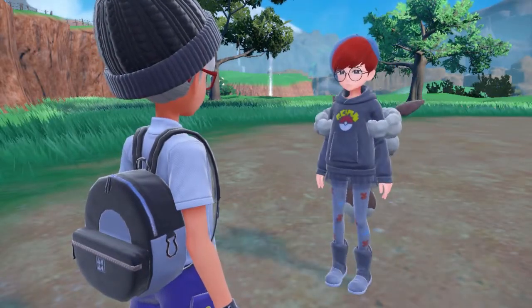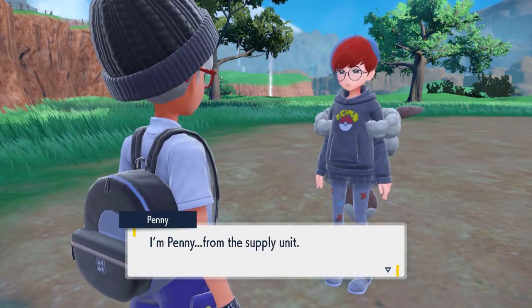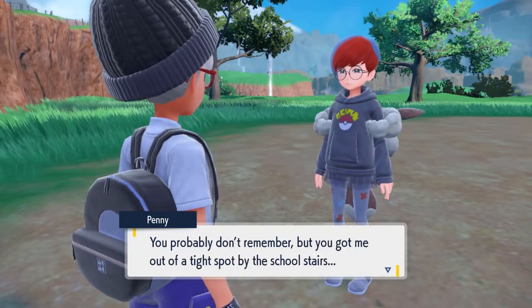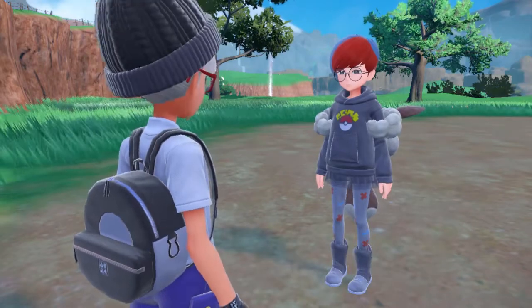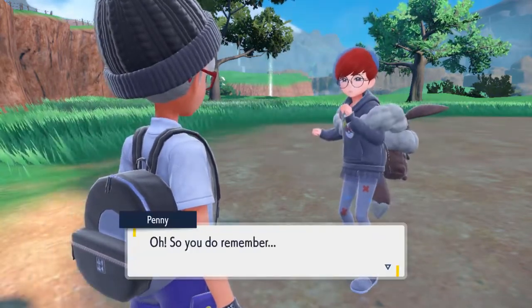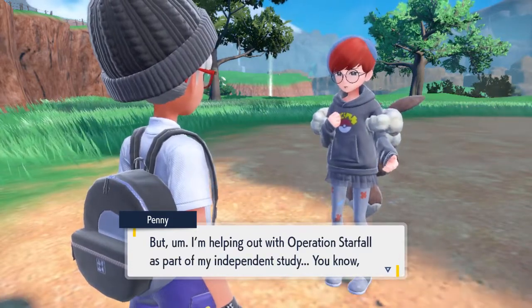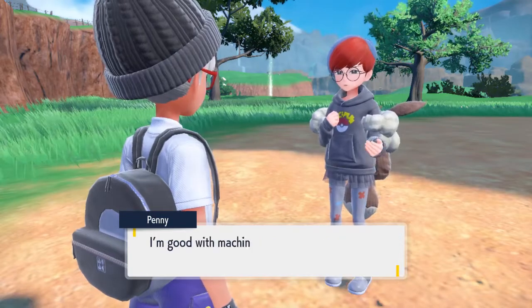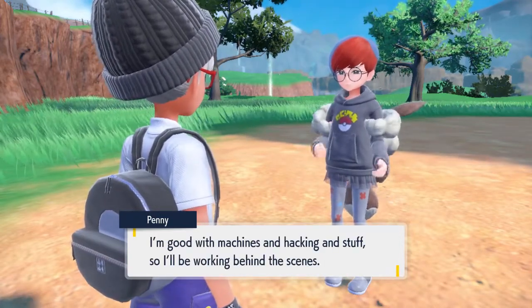A supply unit? Oh, it's this guy. Oh, this girl. Hello. I'm Penny, from the supply unit. You probably don't remember, but you got me out of a tight spot by the school stairs. I was glad to help. Oh, so you do remember. But, I'm helping out with Operation Starfall as part of my independent study. You know, the treasure hunt. I'm good at machines and hacking and stuff, so I'll be working behind the scenes.